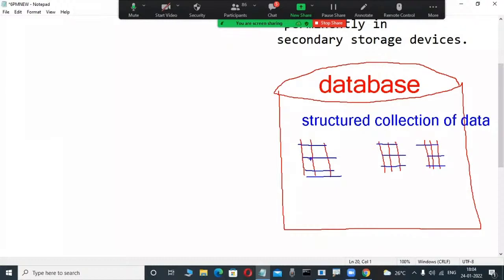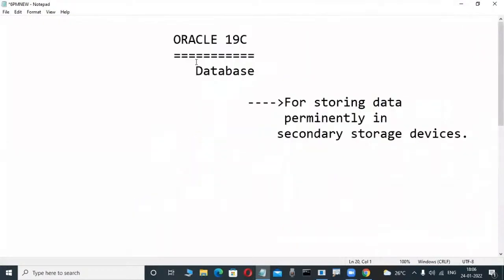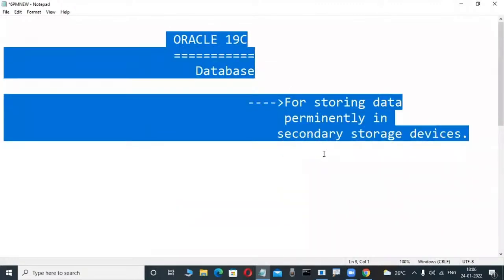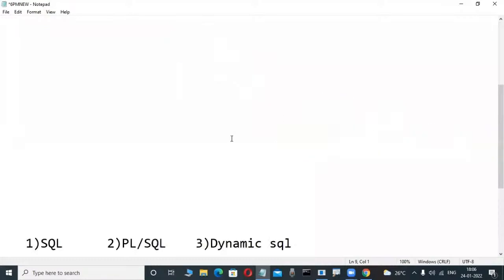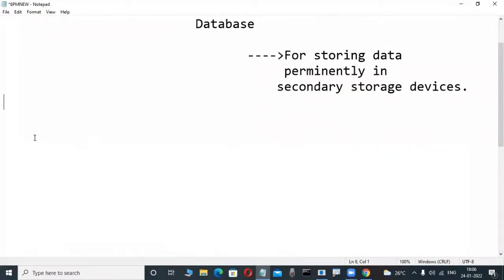Once a structured collection of data is there, for handling and operating this data, which language do we use? Very good, SQL, structured query language. That's why these databases are implemented based on the relational data model. Oracle, SQL Server, DB2, Sybase, MySQL, all of these are implemented based on the relational data model.